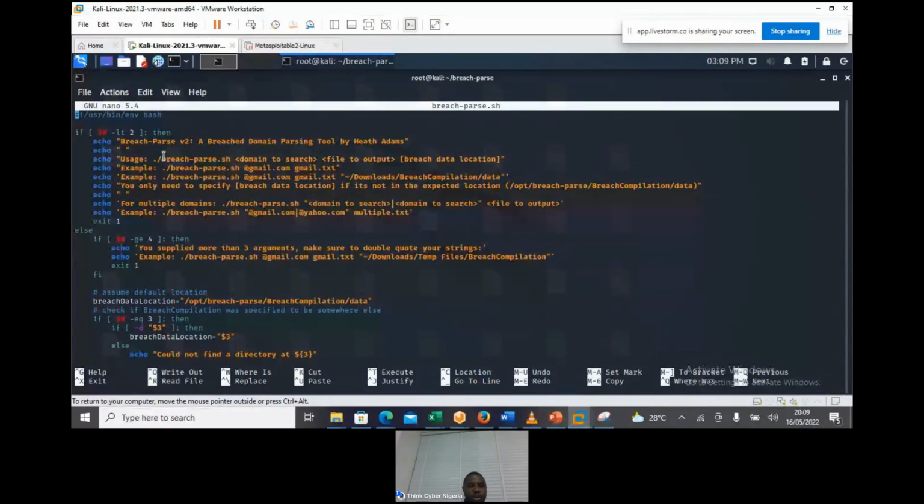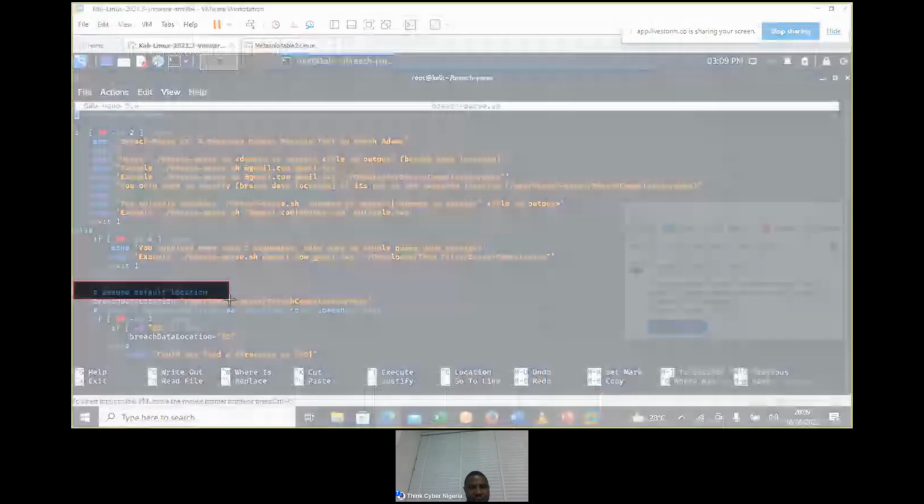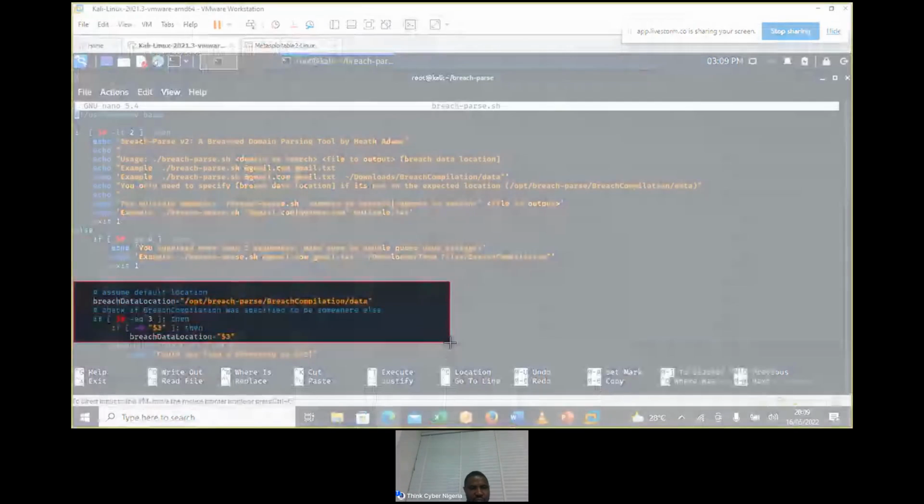Now assume default location. The data location is supposed to be what you have specified here, except you want to specify it into another place. Data location has been specified here, so it has to be here on your system.